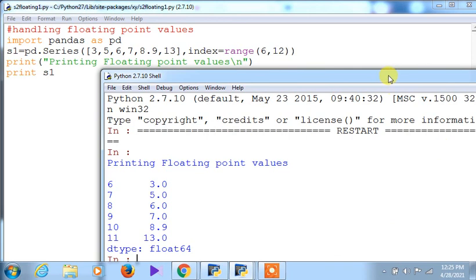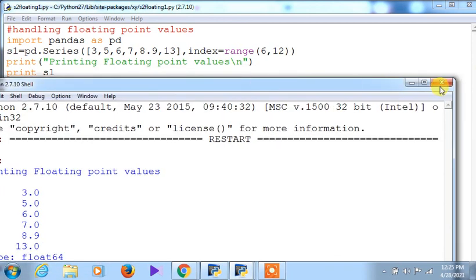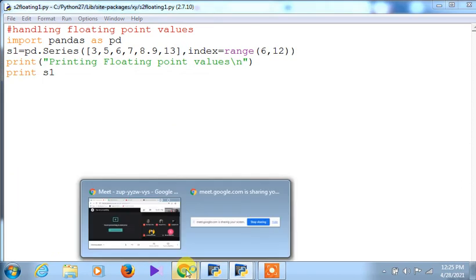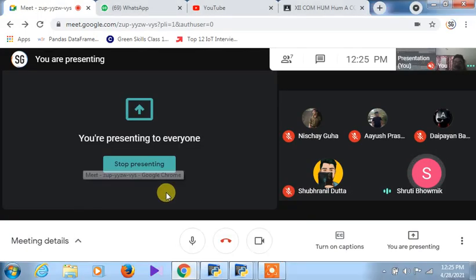Sir, I have one question. In the index range where it is written 6, 12, if we increase the number of values in the series up to 14, will it work? An error will come. Then you have to increase the number of values in the series also.